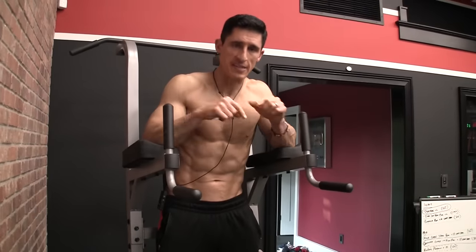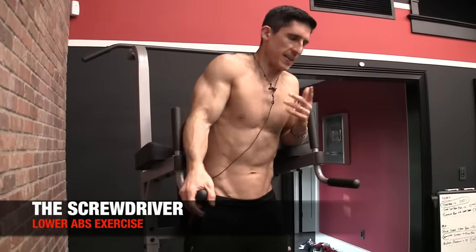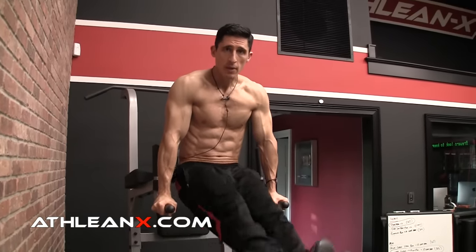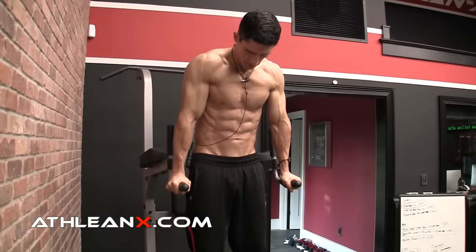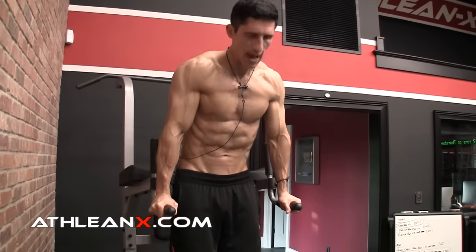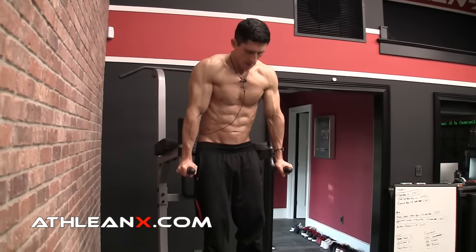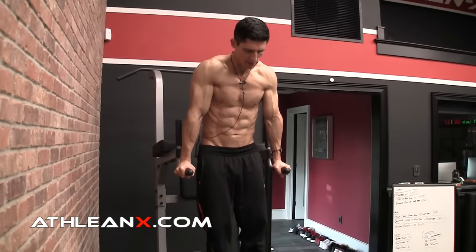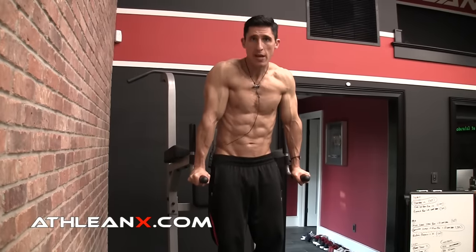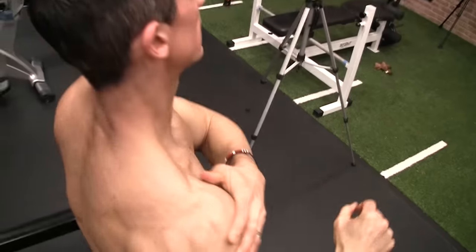What we can do is this exercise right here — we call it a screwdriver. You set yourself up into a dip station. The key here is you really don't have to worry too much about curling the pelvis up, which makes it a lot more tolerable for beginners because all you have to do is learn how to posteriorly tilt and lift yourself up. For those who've watched this channel before, you might say that's your gymnast ab exercise — but it's actually a little different. This position is also a lot easier and more helpful for those who have any kind of shoulder problems, because the compression of the joint provides more stability in the shoulder than the distraction you get when you hang from a bar.